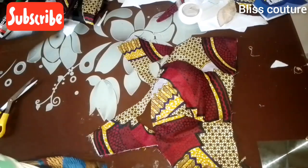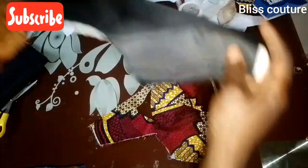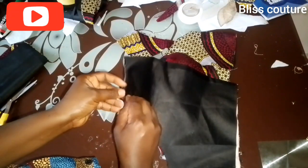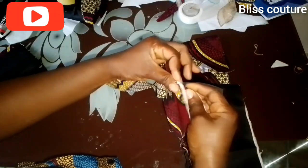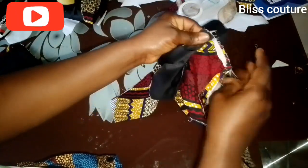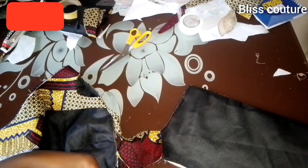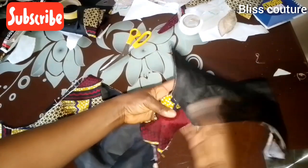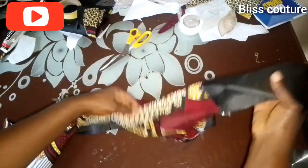So the next step now is to bring the back like this, to attach the back and the front together by joining the shoulder together. This is what I normally do for my shoulder. I place the front shoulder in between the back yoke, the back fabric and the lining together. So after sewing, this is what we will have. So neat. Just go ahead and iron it. It will look very neat and flat and beautiful. Okay, this is how it comes out.